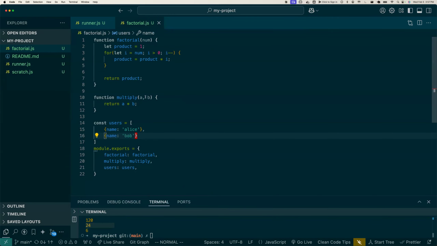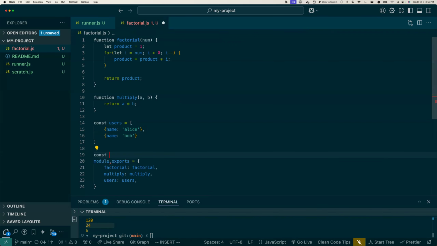I think the simplest way to break down importing and exporting is I've written some code. It could be a function, it could be an array, it could be an object. It could be a simple variable like an important string term.